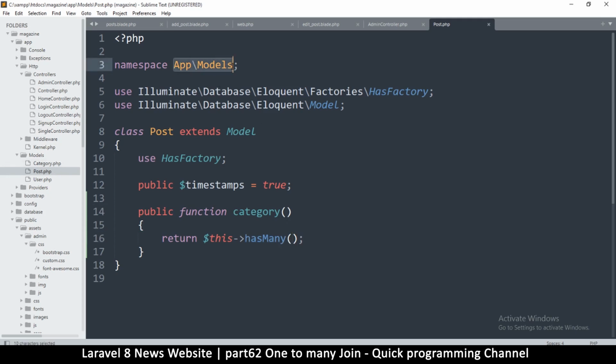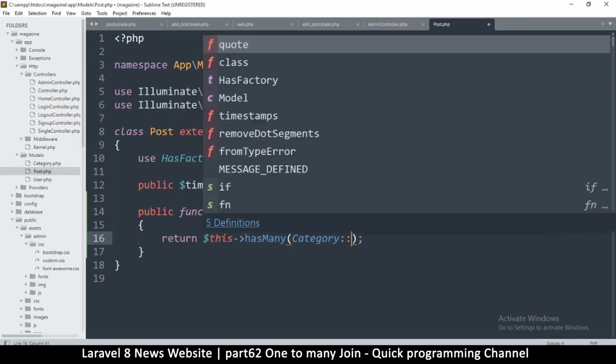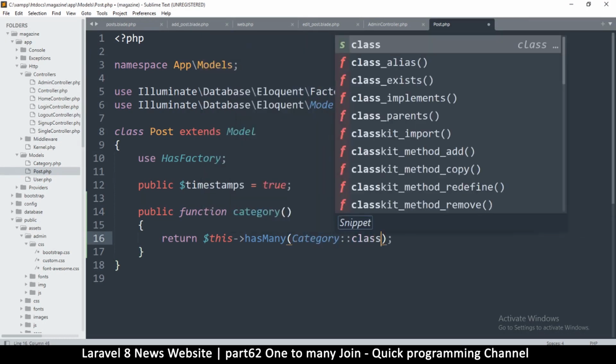class. So you can refer to it using the whole namespace. You need to include the namespace in it like so, and then you say category, because that's the name of the class itself. So this is a string, so we do that like this. Now if you don't want to do it like this, you can just remove all this like so, put category, double colon, and say class.